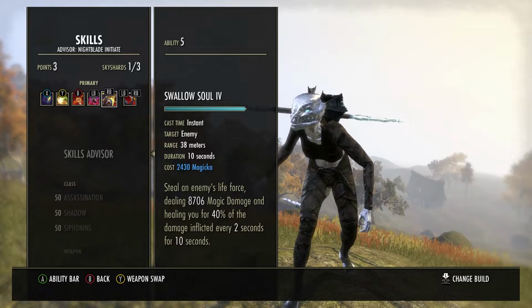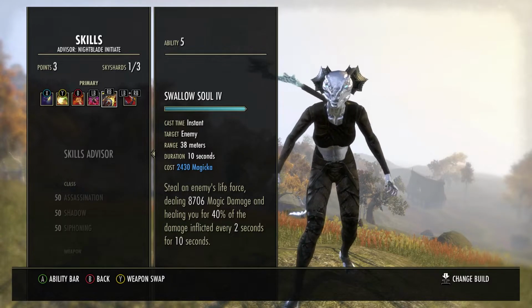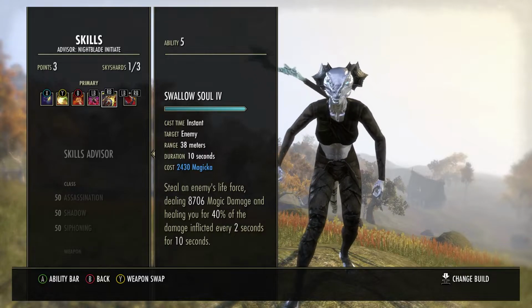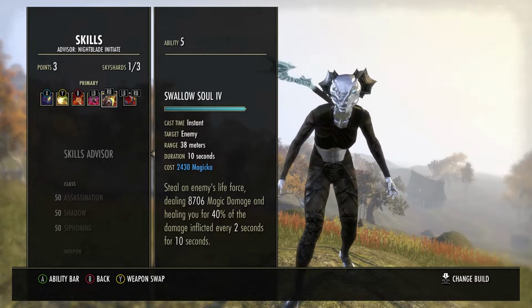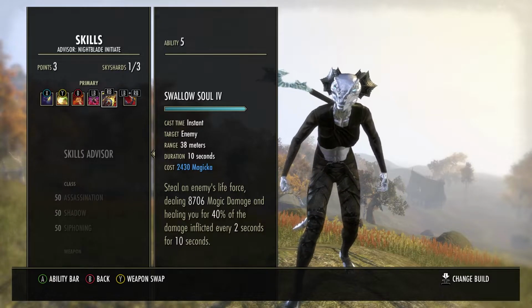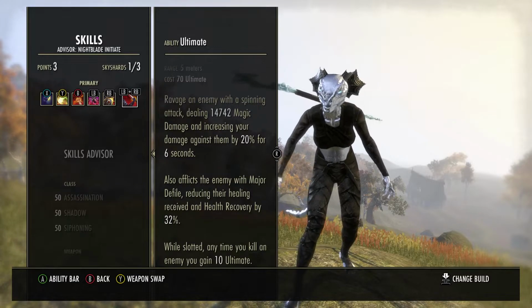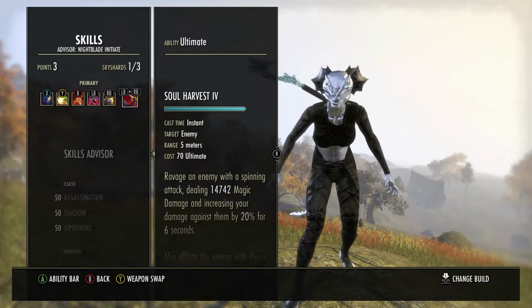So also is our other heal. The only two heals on Magblade right now are Healing Ward and Swallow Soul. Healing Ward you can't really depend on after the nerf to healing. Healing is so bad. We have Soul Harvest on our front bar. This is also what we use to combo with.